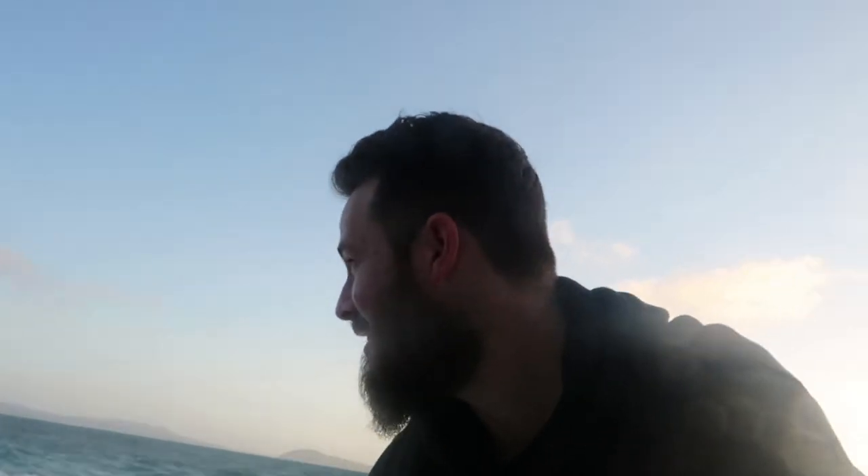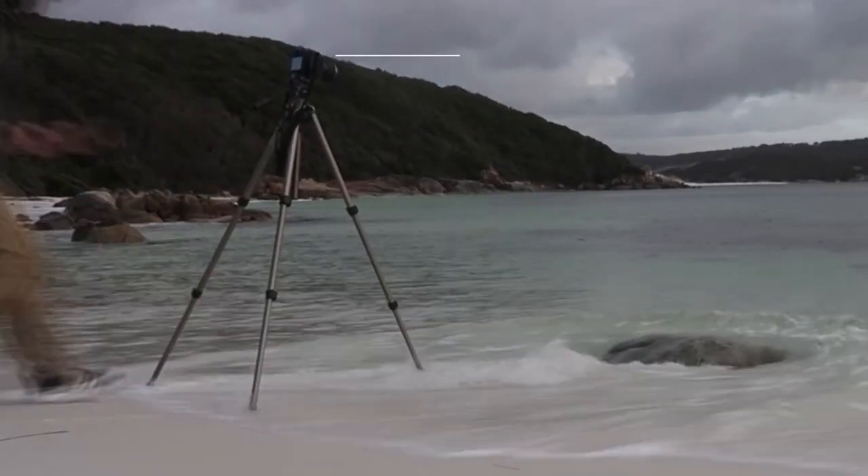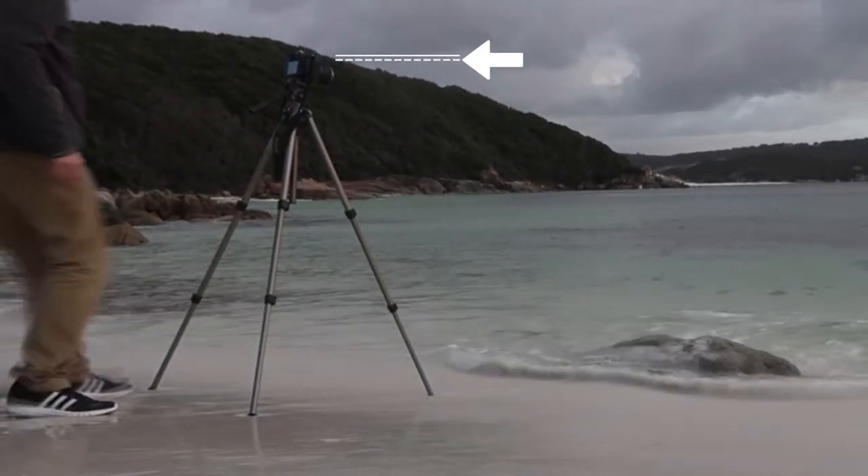Just really slowly sinking down into the sand. And yeah, you can't really notice it with the naked eye until you sort of watch it back in fast forward. Not my idea, but it's a good idea. Now, what would be great is if I can get a bit of a wave coming up, just sort of surrounding this rock a little bit, catch a bit of water in the movement, but also wash away my footprints that I've been putting all over the sand here.